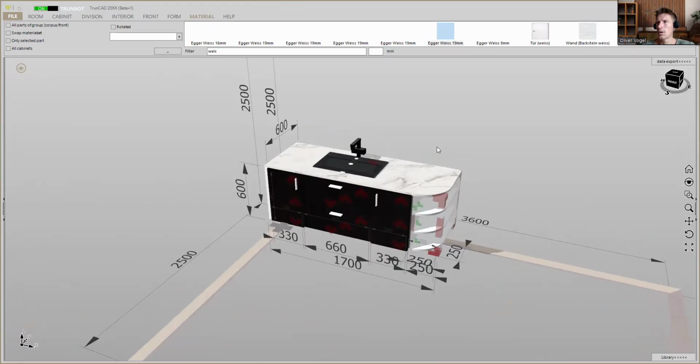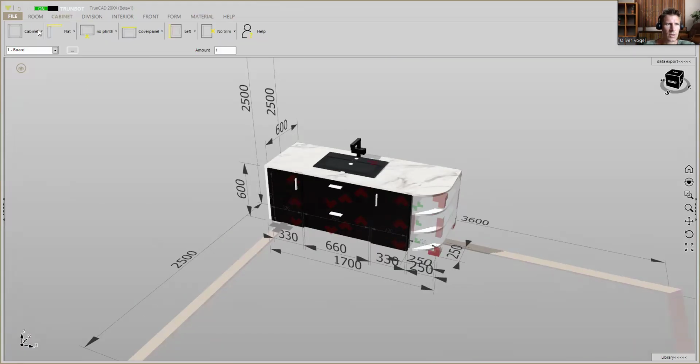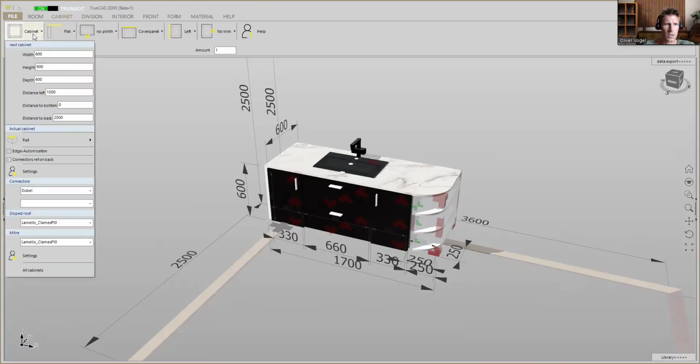And now we are continuing with our mirror cabinet. And therefore we click here on the cabinet tab and go in the drop-down menu for the cabinet. And the mirror cabinet has also a width of 1700 and the height is 700 millimeter and the depth is 250 millimeter.